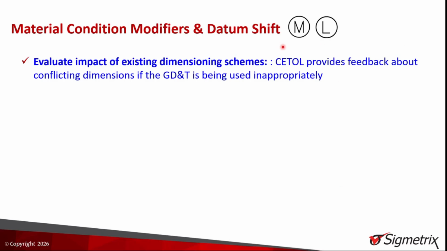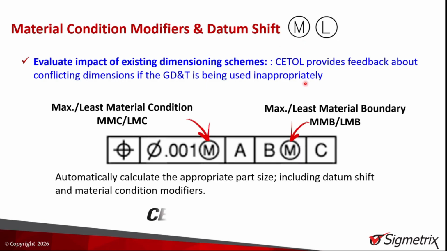This is maybe a bit off topic, but it's an extra function of CETOL, together with the GD&T advisor. Let's say your product design has GD&T, then when you are doing CETOL, it will help determine whether the definition you make, the annotation you add to the product, is correct or not based on the GD&T standard. If some annotation is missing or wrong, it is also able to provide a recommendation or advise you to add or remove.